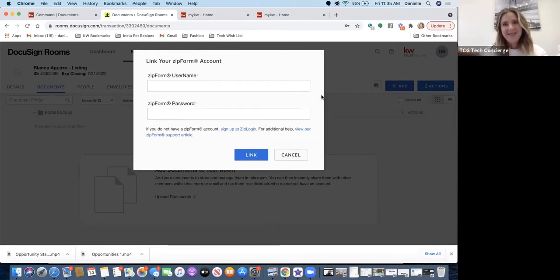So how do you get that? Well, you can go to car.org, go to Zip Forms, get into Zip Forms, go to your sign in and security under the settings in Zip Form through CAR. And then it's going to tell you your Zip Form username. Copy paste the username here.